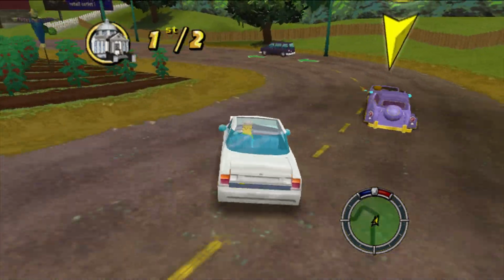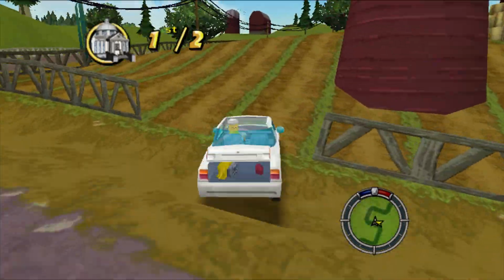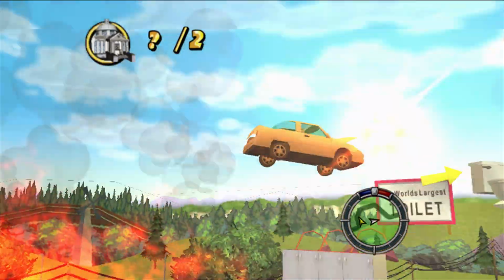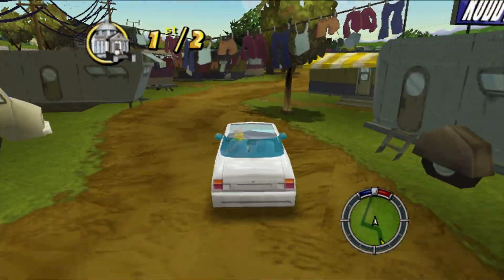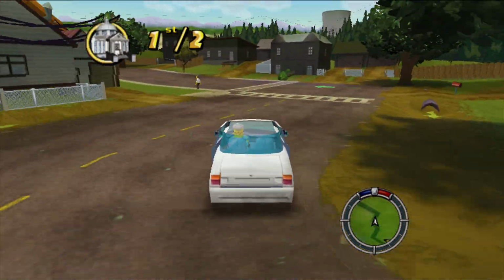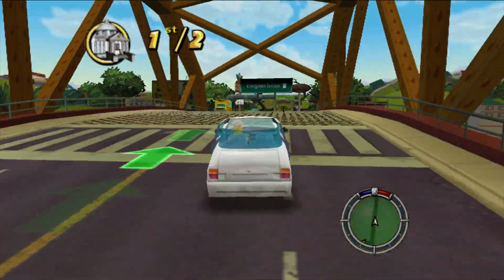That wasn't very good. Hey, nice, we got it. Oh, heck yeah. So we got that before the end of the mission. So you get to see some big area. Oh my gosh, what do we have? Nothing? Invisible car? Nice. Whatever.